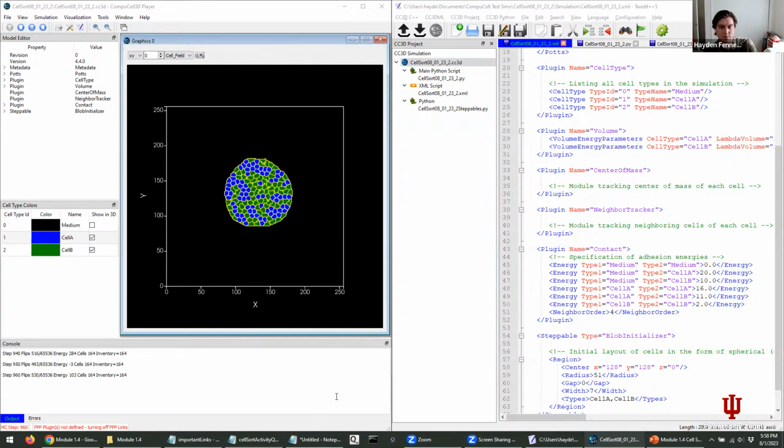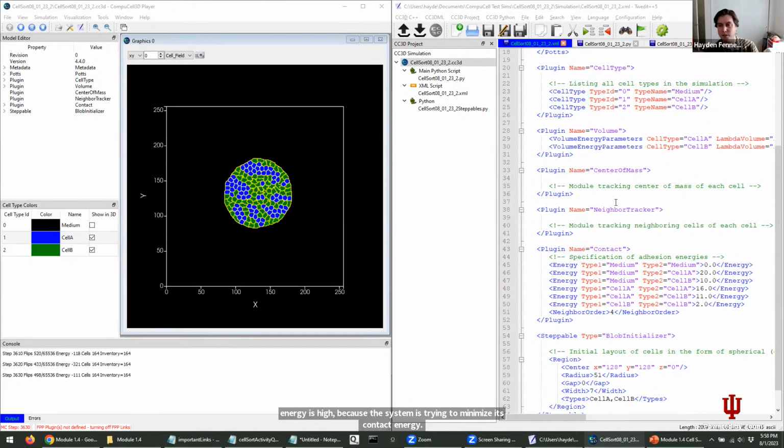Anybody have any thoughts on why this one did not create the intended effect? Yeah, Julia says "afraid of" is nice for understanding. There's always a little bit of a threat when you try to anthropomorphize these things, because it is a statistical probability process. But one way of thinking of it is that when the contact energy is high, because the system is trying to minimize its contact energy, it will try to minimize the number of contact points between combinations that have that high energy. So the cells do move away from the medium as though they are afraid of it.